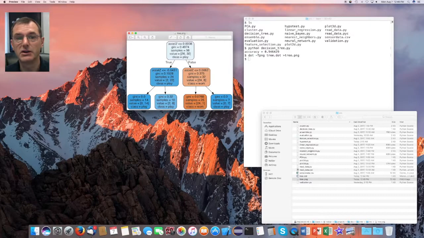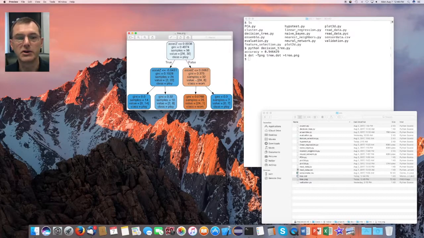So again, for each node, it prints out the feature and the threshold that it chooses, the value of the Gini impurity, and the number of examples that are in here. So initially we have our 56 examples, 26 are work, 30 are play. So this node is kind of on the play side, but as you can see, it's a faded blue, not a strong prediction yet. With the splits, we see that 24 of these 56 examples come down the left side, the other 32 down the right side.